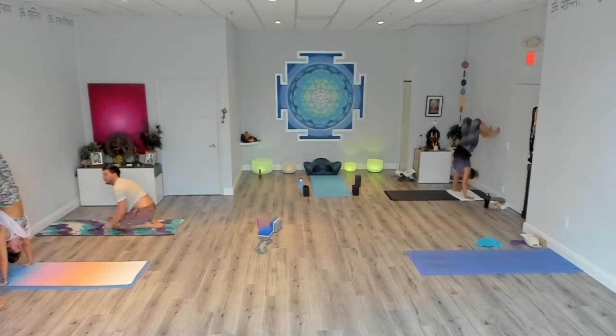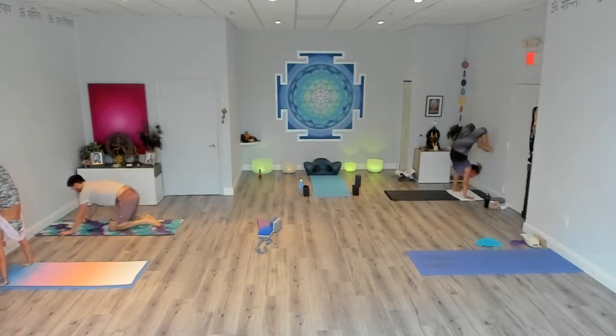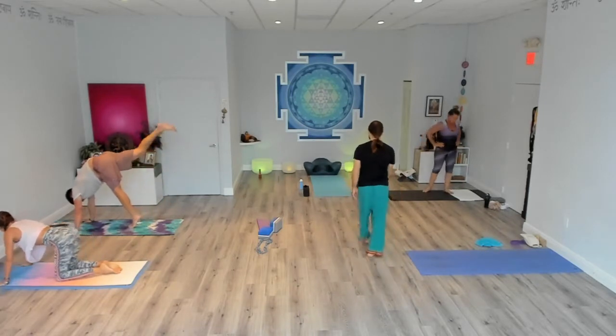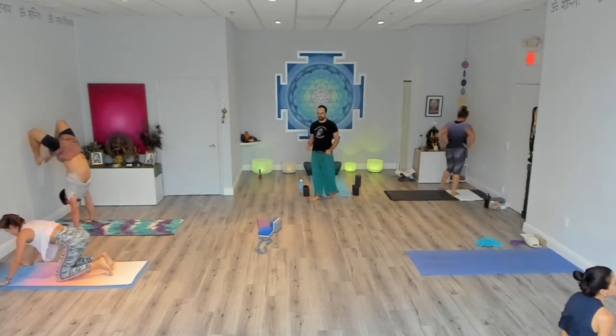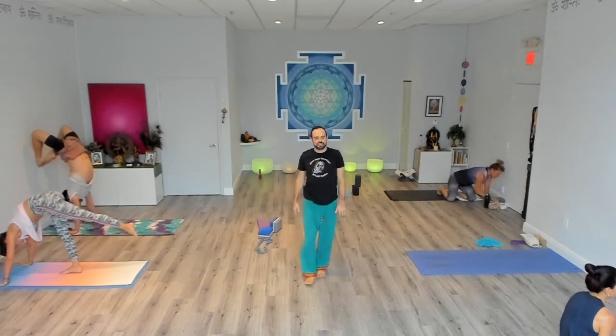Scoop tailbone. Now push your head up for the wall. That's it. Curl your toes under. Push your toes into the wall. That's it. Heart goes forward down. Wow. Nice. That's a hard opener. That'll wake you up. Scorpion pose in the morning. Great for expanding your lungs, your side bodies, so that you can take in more oxygen, so you energize for the day.